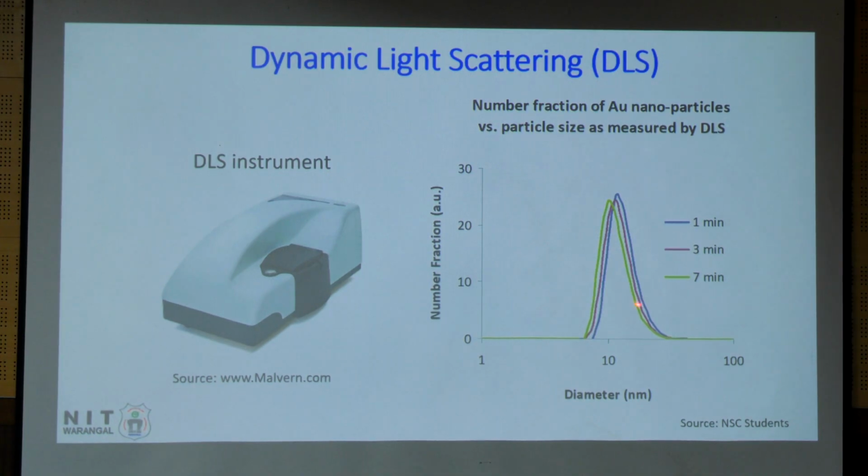So you can see with respect to time also if there is any reaction going on or if the size of the particles is growing. Suppose you have taken highly concentrated liquids and you have added something, and you see that slowly it is growing. If you want to see the dynamics of that, how it is growing, at 1 minute, 3 minutes, 7 minutes, every time you can see the distribution. Okay.